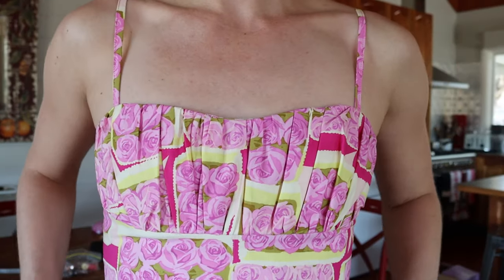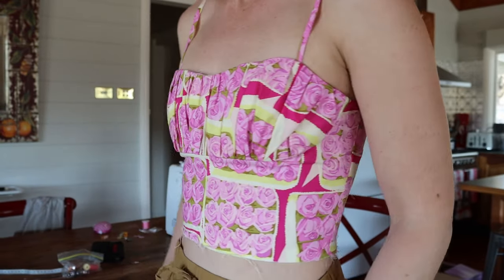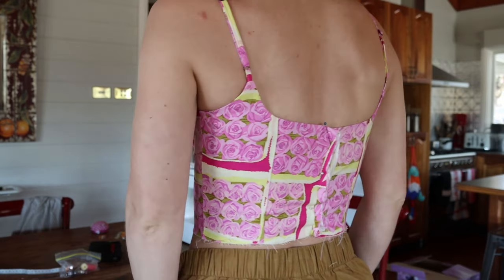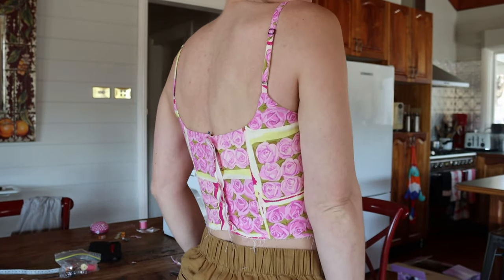One of the things I love about the Frolic Frock pattern is the shape of the back bodice pieces and how they connect to the straps. The way Gracie did that curve up into the strap is just beautiful. I feel like this pattern can be worn in a casual way or a formal way because the details are so fine that it really elevates the piece and makes it feel really elegant.